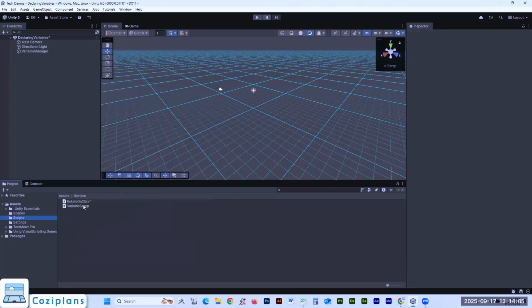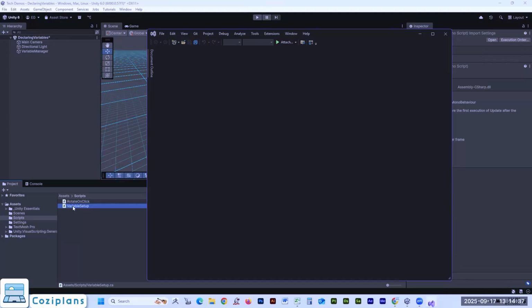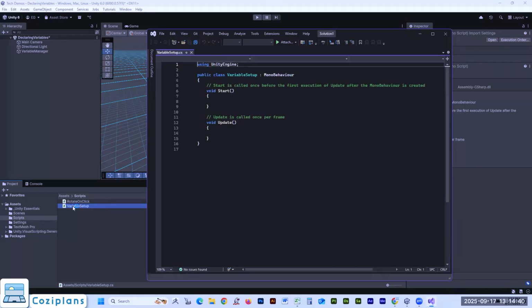All right. So selecting my variable setup, I can see, of course, this has just the default selection for me in here if I look at it inside the inspector. So I'm going to need to double click that, open it up inside Microsoft Visual Studio, and add in the code where I'm going to declare a couple different types of variables today because we're just kind of getting our feet wet and starting with what is a variable today. So very simple lesson today. So let's go ahead and double click variable setup and we'll launch Microsoft Visual Studio and take a look at the code we need for that.